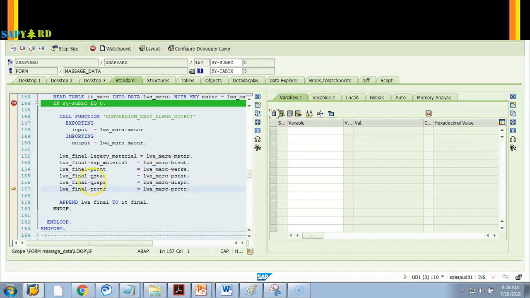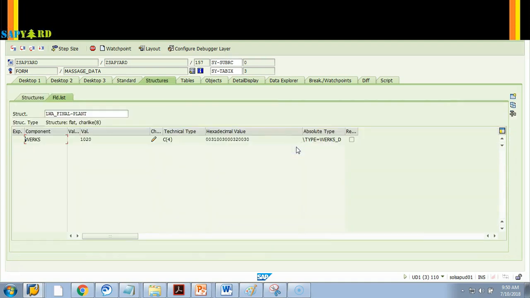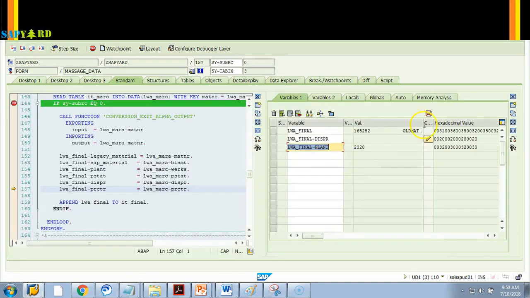I'll just delete this. Plant, where is the plant? Okay, plant is here. I go here, I click on this change and I make it 2020. All right, and hit enter. Now come here, it becomes 2020. So this is how you change.